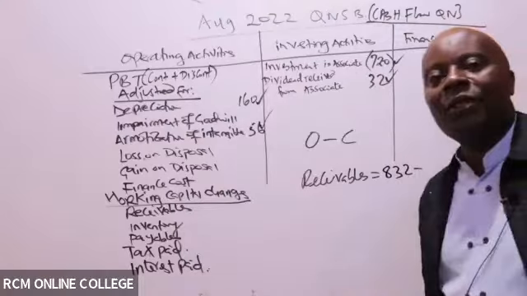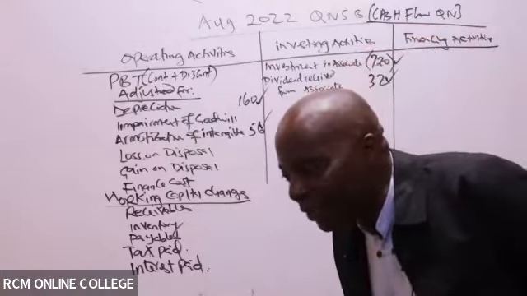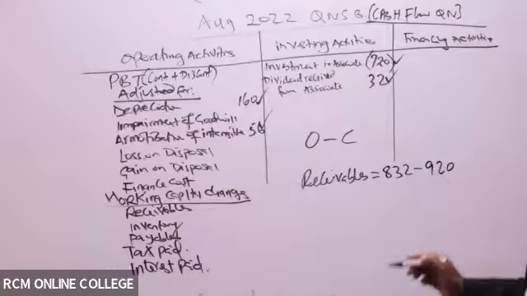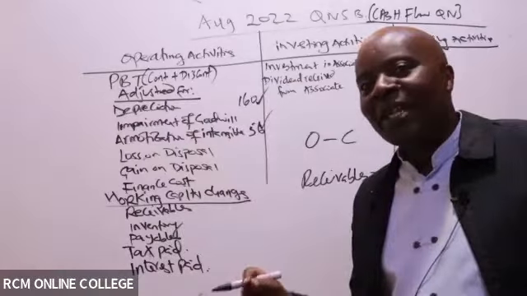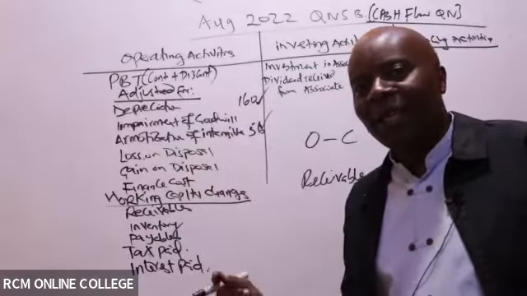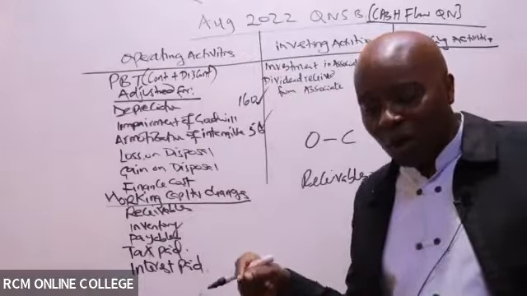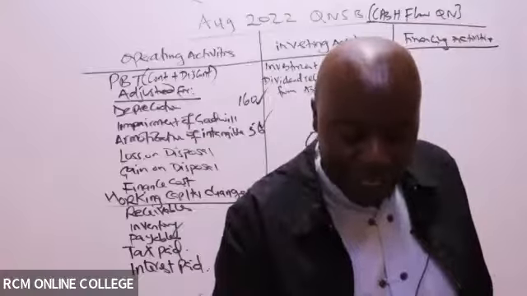Minus, in this case, ladies and gentlemen, the closing receivables. Are you able to see the closing receivables? Closing is 920. Then you ask yourself, remember this time round we had a subsidiary that was disposed. This subsidiary that was disposed went with all its receivables. Go to this note on the subsidiary that was disposed. There is this subsidiary C that was disposed.